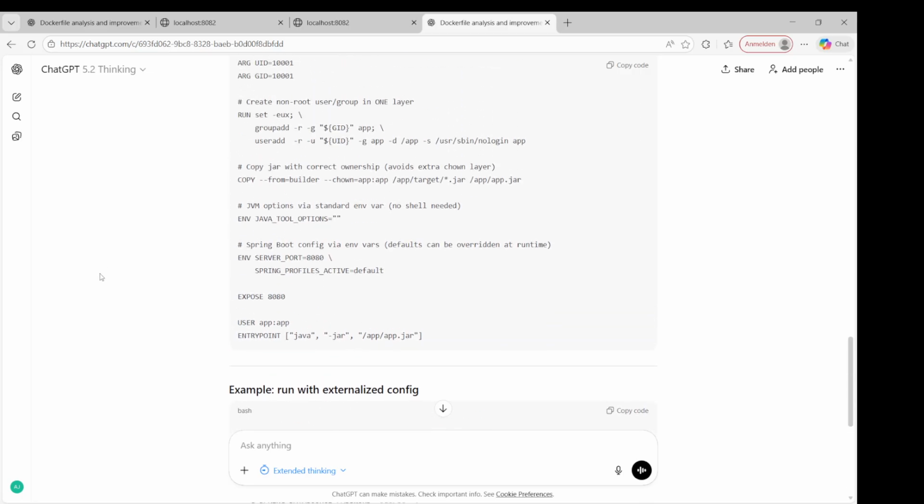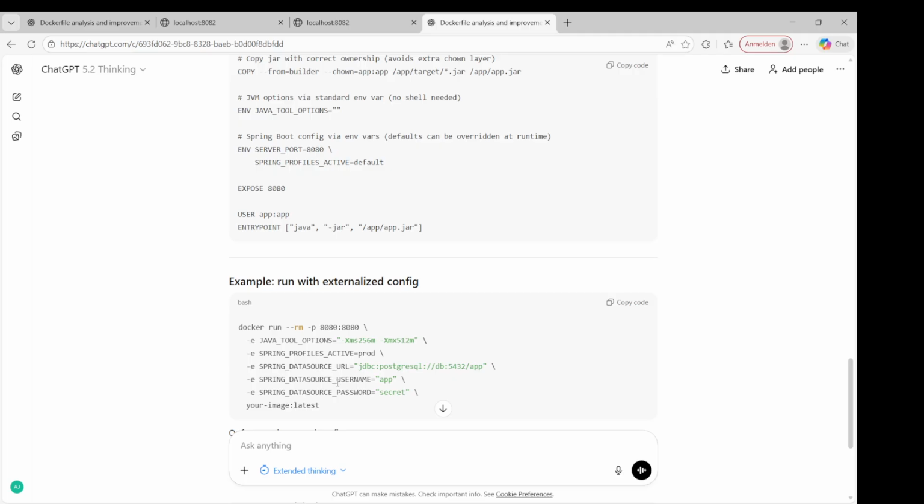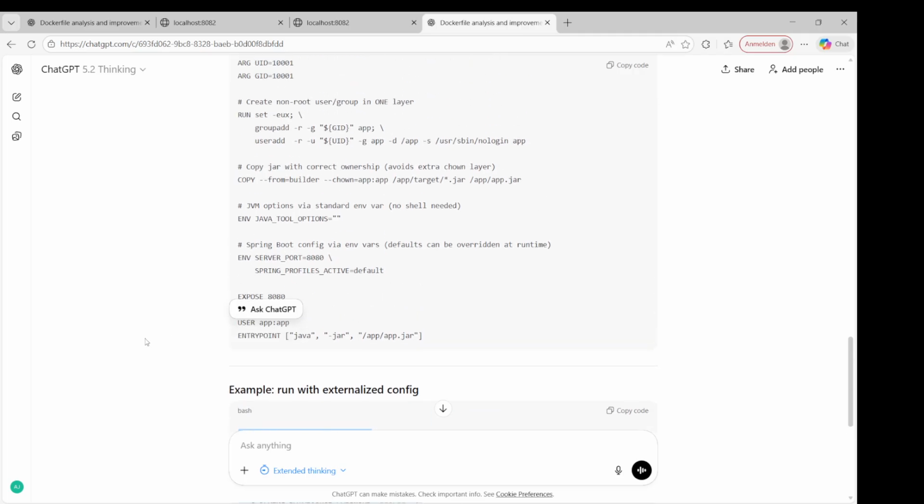This is a different way from running the Dockerfile separately, but here we are running Docker via Docker Compose.